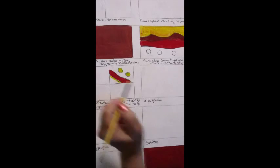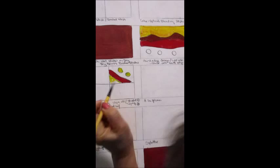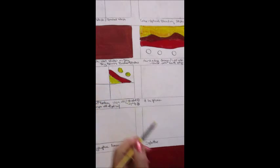I'll lay this color in early so it dries. I'm going to do some other things on top of it. This is going to have to be dry. Alright, I'm going to turn off the camera for a minute.